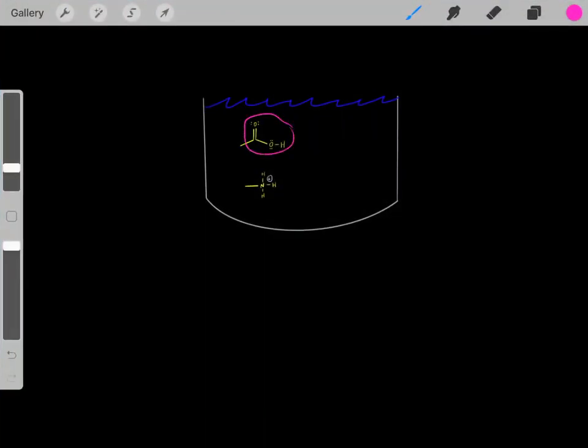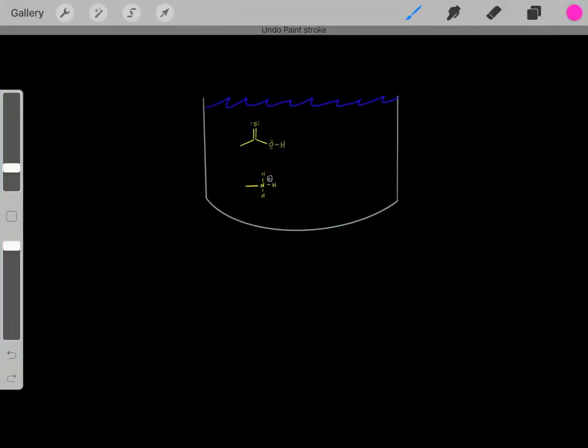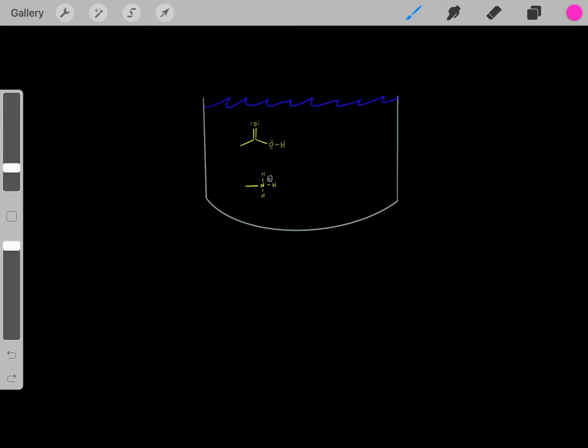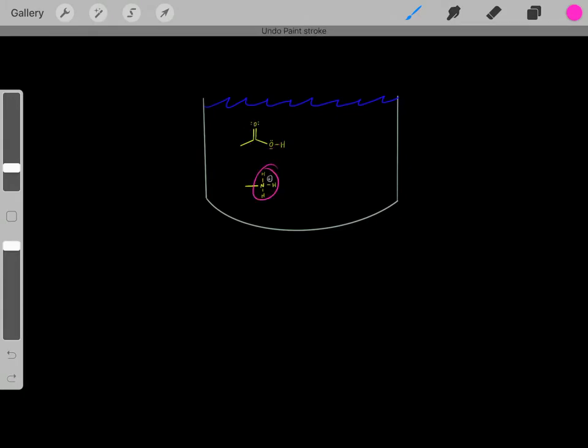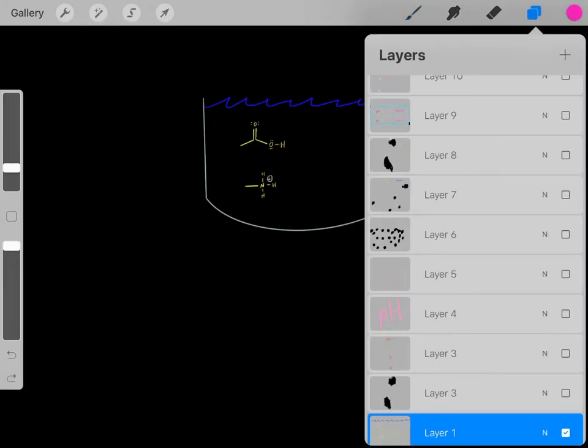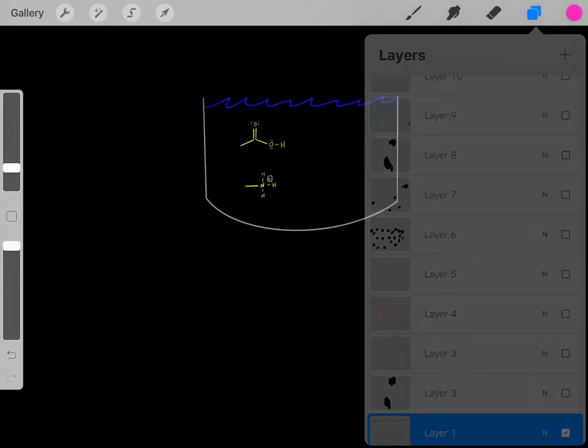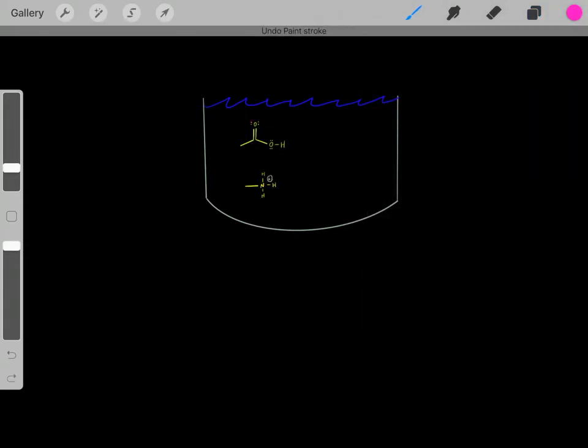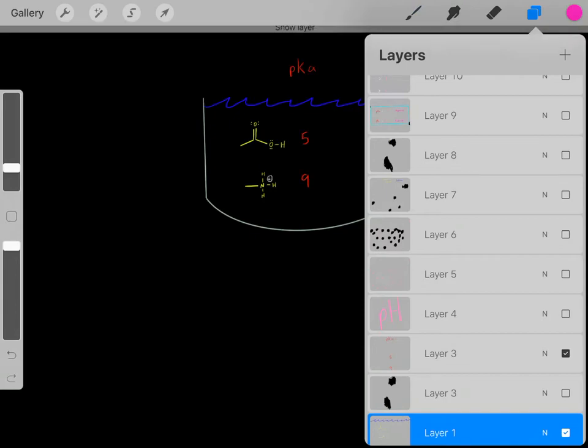So this is a carboxyl group, and this is an amine group. And we know these are ionizable functional groups where they can act as acids. For example, this is what these functional groups look like in their protonated form, but they can also be in their deprotonated form. And then they can get protonated, so we know they're acids.